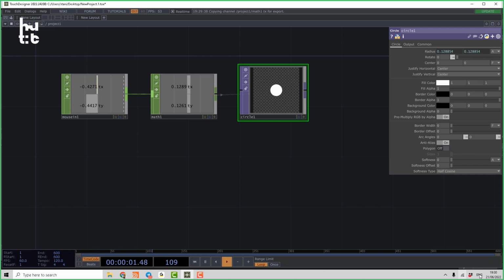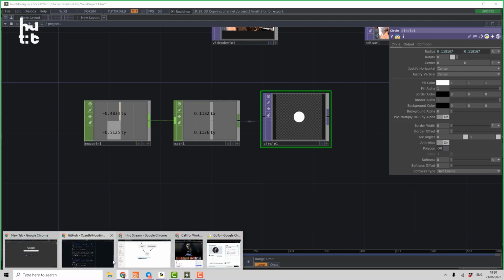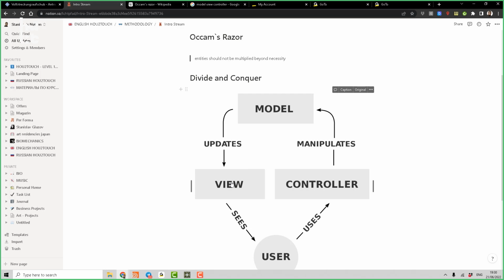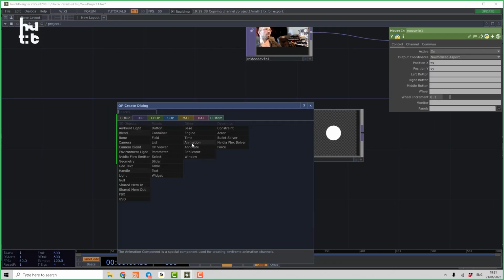The most important thing here is to understand how we can convert human language to the language of TouchDesigner. That was a super fast introduction to the topic. What I want to add is that here we have kind of building blocks. If I turn back to the picture I already showed, model, view and controller. The user is me controlling the model. The model will be the engine producing our result. The controller in this sense will be these two operators.